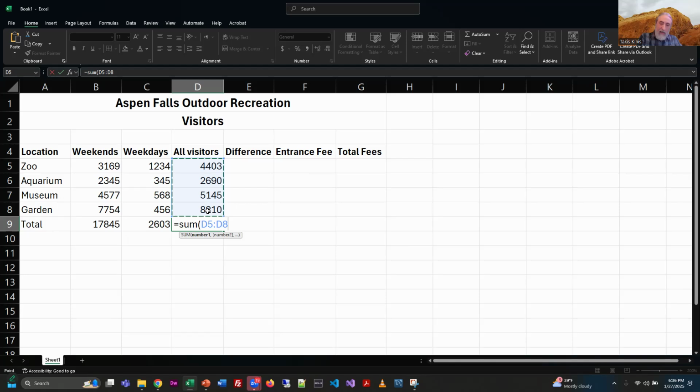All right, and before I hit that closing parenthesis here and press enter, look at the verbiage, or how you put the statement together. I put the starting point, which is cell D5, and the ending point, which is cell D8, separated by a colon. So I'm adding that entire range. This is only 4 cells, but it could be 10,000. Okay. And then you just simply do an enter.